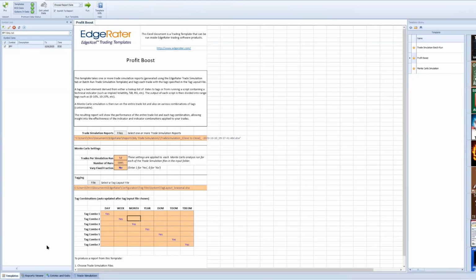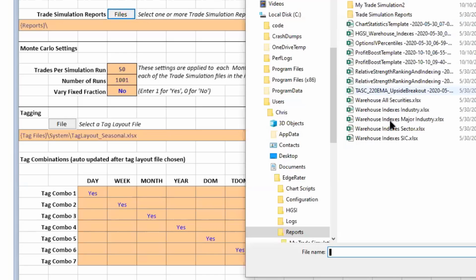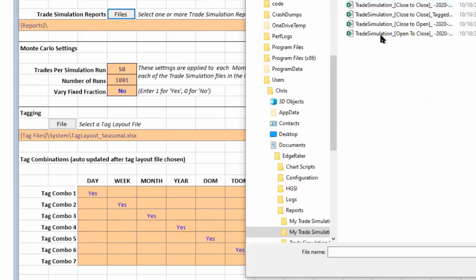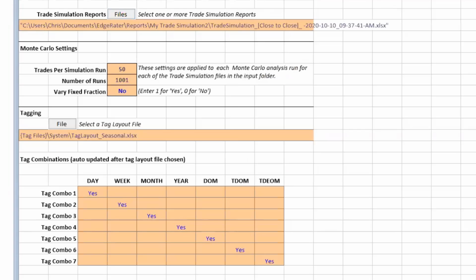Now I want to quickly, and then I'll open it up for more questions, there's so many things you can do with this, and I'm sure everyone has lots of ideas. But let me show you something that I found interesting. It might give you some more ideas. I'm still going to use close to close of SPY as my starting simulation. I'll make sure not to use the tagged version. I could, but I'll just use that one.